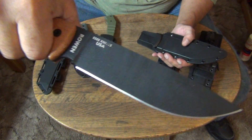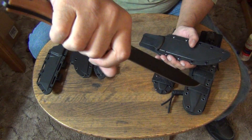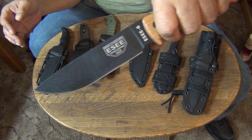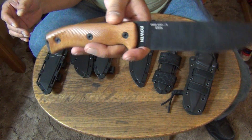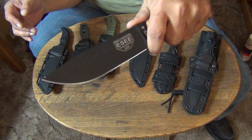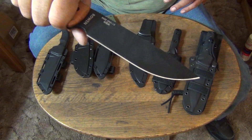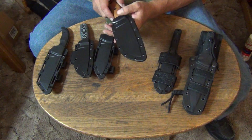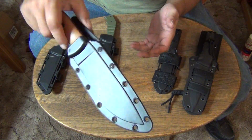This is another one I've batoned with — my SE6, 1095 high carbon. Absolutely love this one. It's not so heavy that it's hard to carry. I would highly recommend it. I love these contoured handles. It's useful for all sorts of stuff — great for self-defense, combat, woodcrafting duties, and even skinning. It's one of those jack-of-all-trades knives. The sheath on this is awesome too — it's the sheath it actually comes with, not a custom sheath.